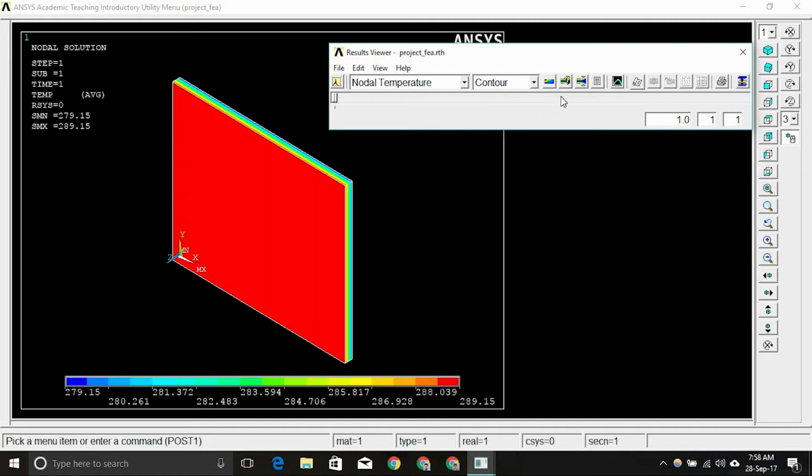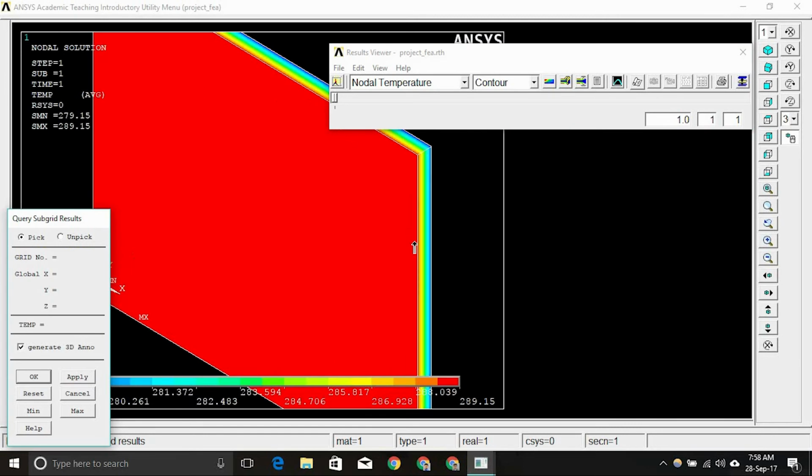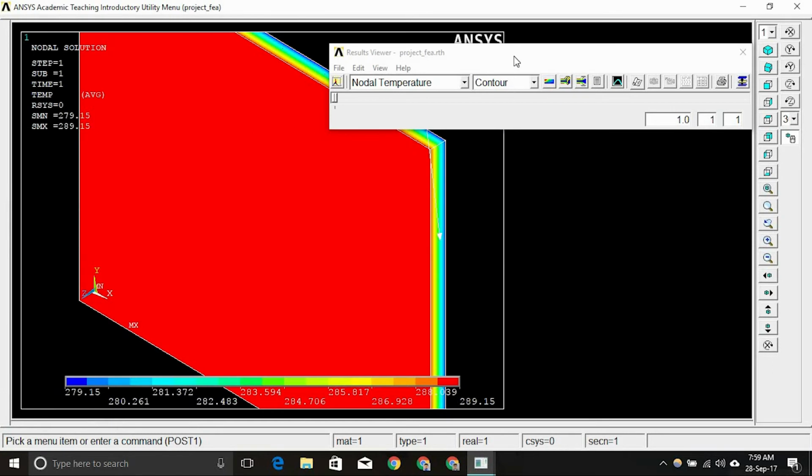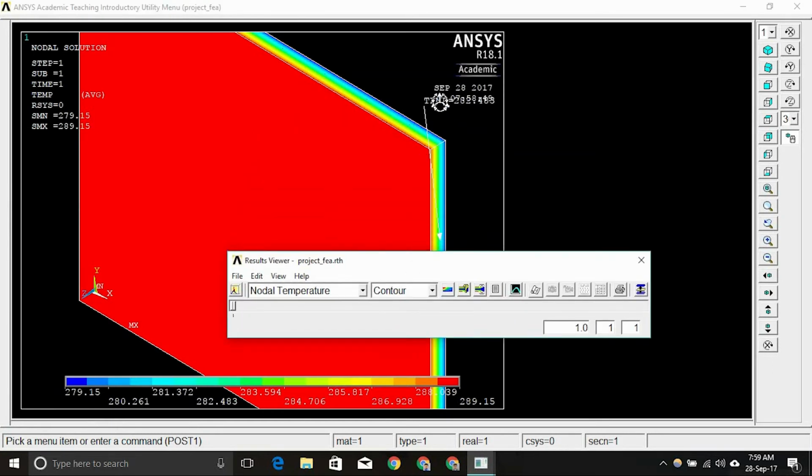Now if you want to see the temperature at a specific location, click on query results and click at any position, and it will automatically show the temperature at that point. It will also show the temperature here, 282.483 Kelvin, and if you click OK, it will be displayed there.